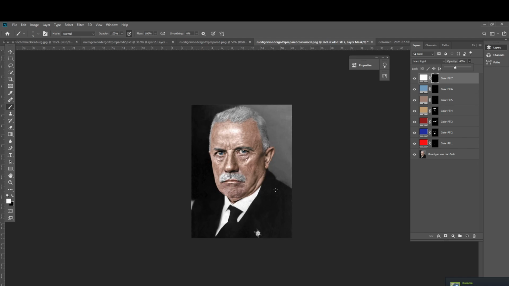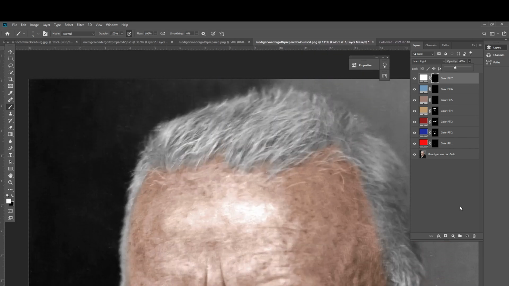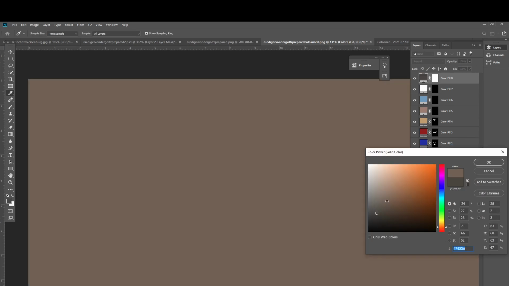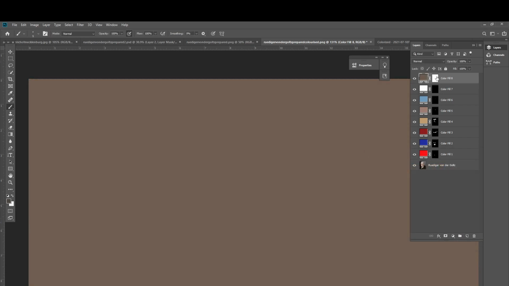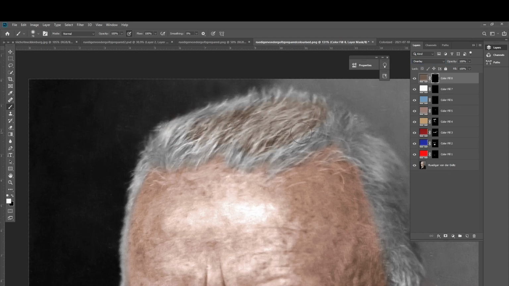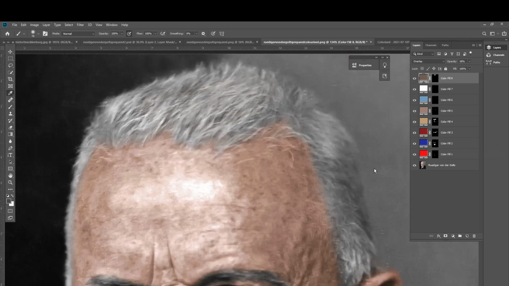And the hair color, usually you want to color everything, because nothing is truly ever black and white or completely desaturated. And since this is a black and white image, everything was at that point completely desaturated, and the gray hair color probably had a tint of yellow if it's blonde, a tint of brown. I'm just gonna select the brown color, put it in overlay, and then since that doesn't really look natural, I'm gonna reduce the opacity. So I just want to give it some color, a bit brighter.